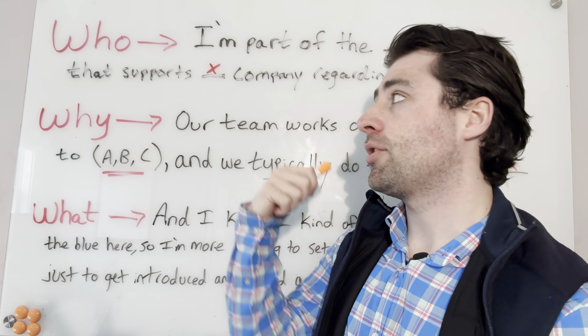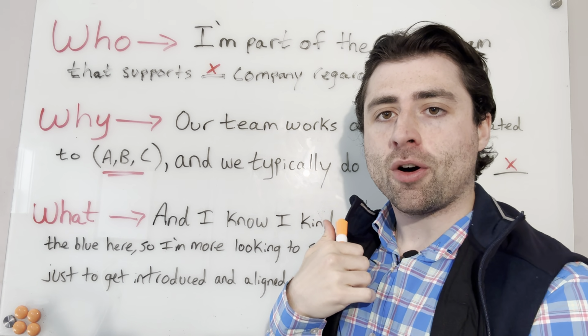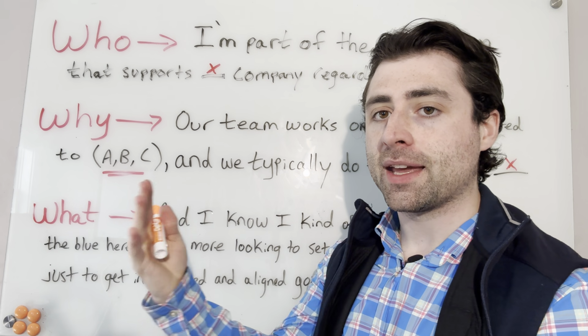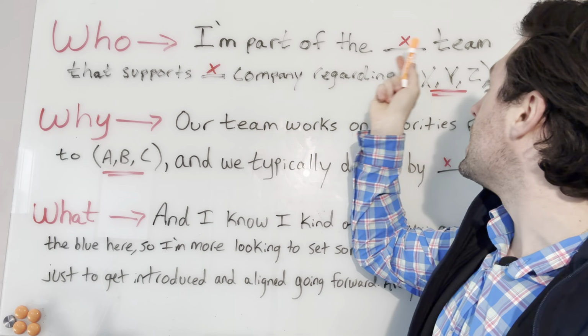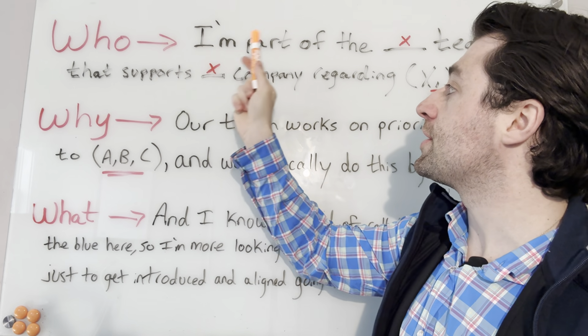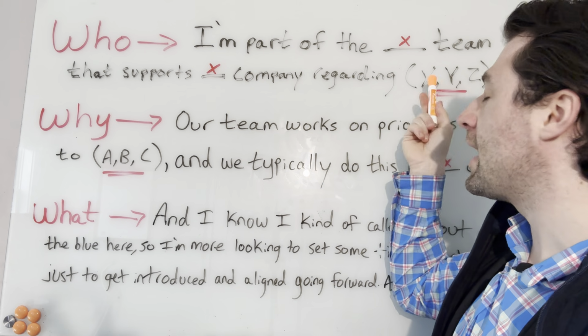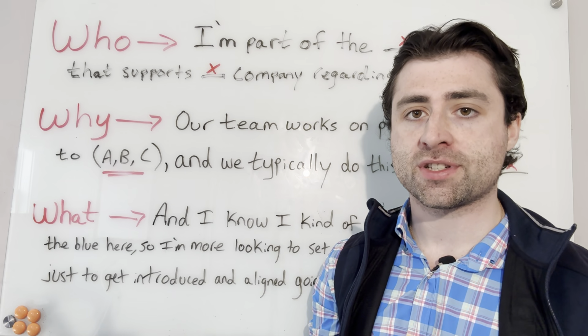So first, you've got to tell them who you are. Hey, this is Connor Murray, calling from X company. How are you? Get that formality. Good. I'm just reaching out because I'm part of the X team that supports X company regarding XYZ. That's the framework for telling them who you are.